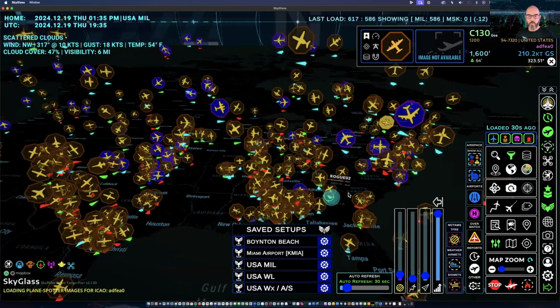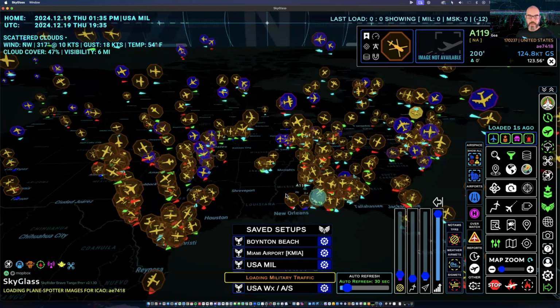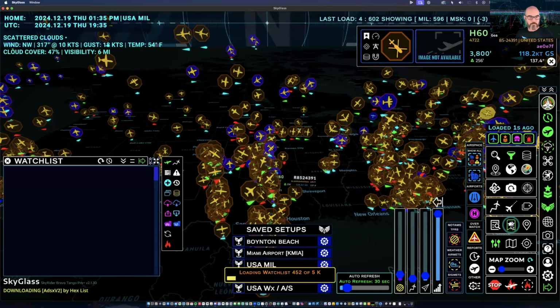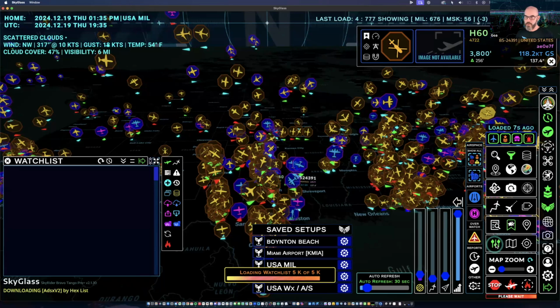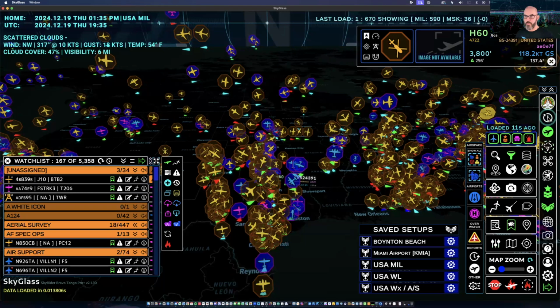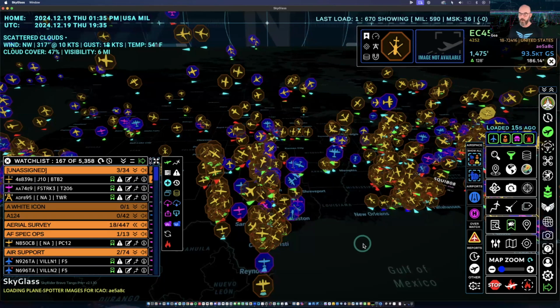Which means you're going to build up a watch list group, and then you're going to want to see all the traffic that group has done over X amount of time. All right, so let me bring up the watch list. Let me clean up my interface a little bit. Turn off the Pro Plus, turn off the vertical sliders. We don't need to be in auto refresh mode. It's going to pop us out of that automatically.